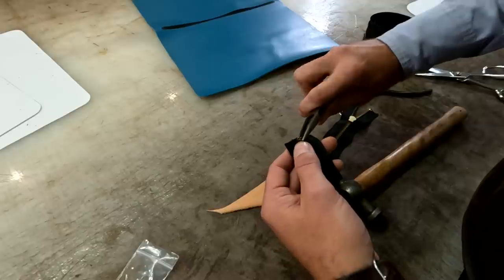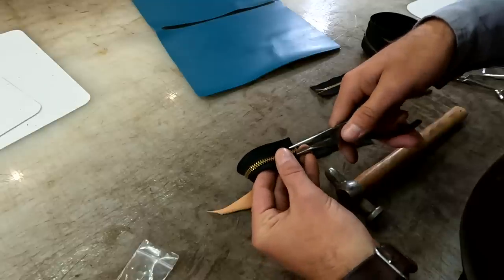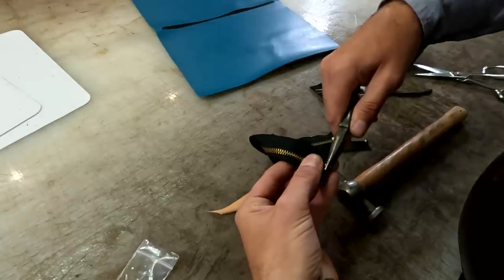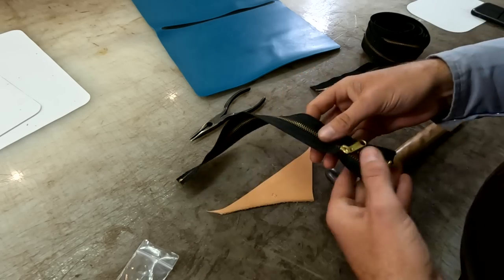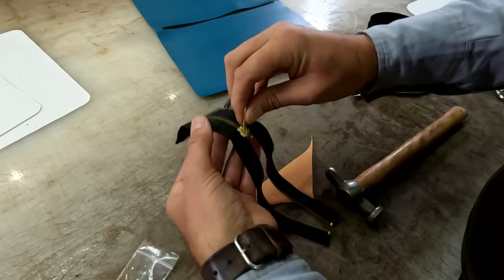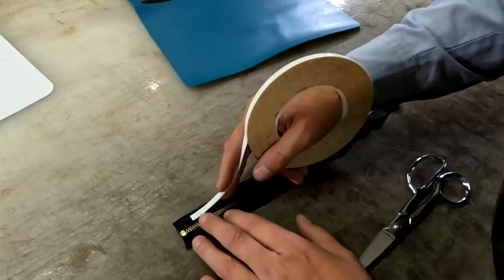And so you just want to take some needle nose pliers or another pair of pliers and just crimp those over so that they lay nice and flat. It's just going to keep that zipper again on that end from coming apart and separating, which would be bad if the zipper pull went further than you needed it to. But that's setting those. So real simple. Now that zipper is made to the size we need it. It's completely fastened together. It's not going to come apart. The slide's not going to fall off, and it's ready to install into the bag.